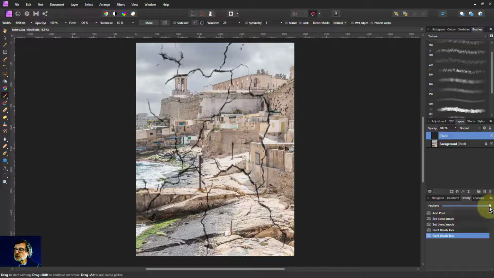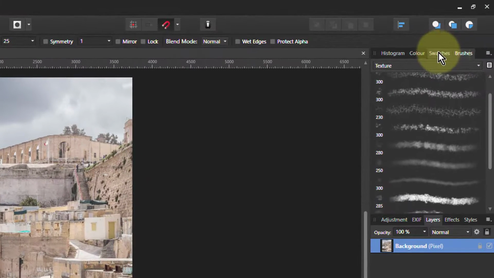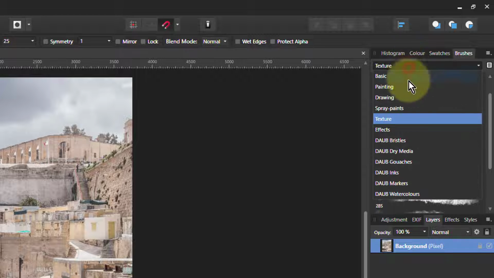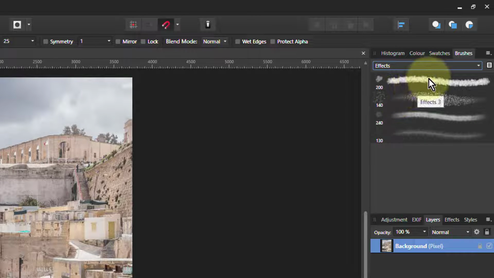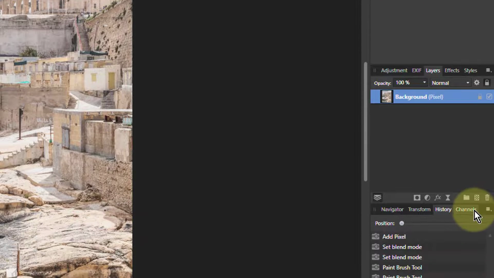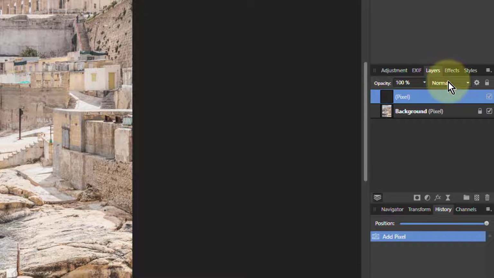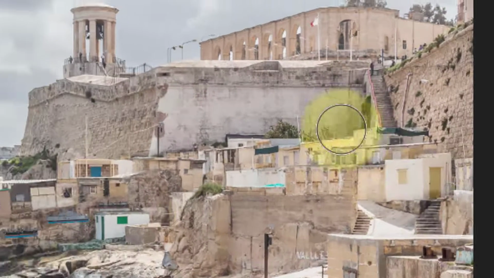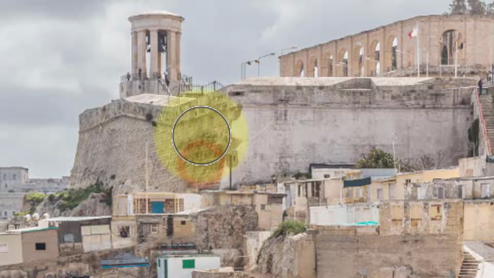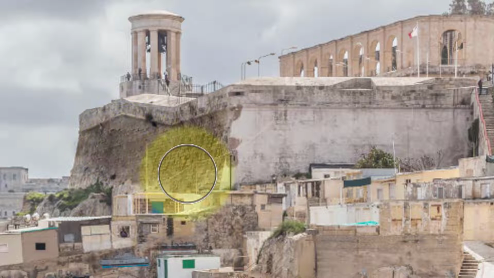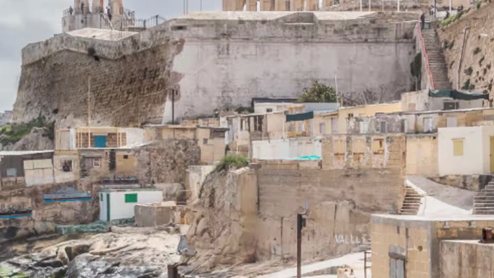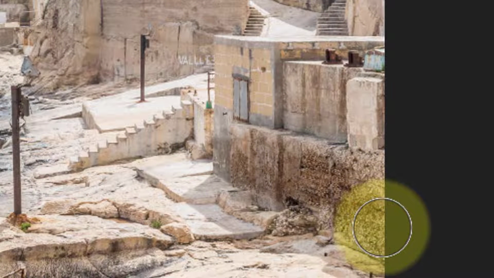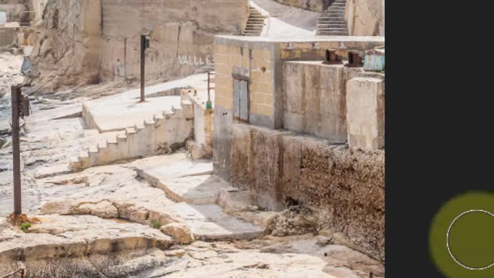And let's do one more, because this is fun. Just the different things we can do. We'll go down to the next one, effects, and we'll just pick the top one here. Now I'll put an extra layer in and do it here, and change the blend mode to soft light because of the effect it has. Now I can paint a texture on something like a wall here. And see, I've changed how that wall looks. So you can even paint it elsewhere. And because you're painting texture on things, it looks more natural.